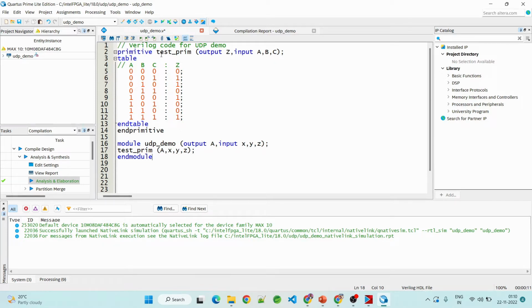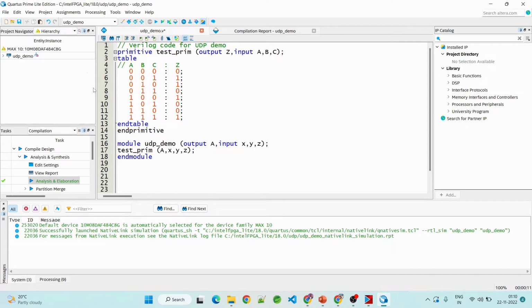To test_prim, optionally we can have a label, and we pass the output and input signals, that is A, X, Y, Z. After passing this, we can see that the ports are correctly mapped: output to output, inputs to inputs.